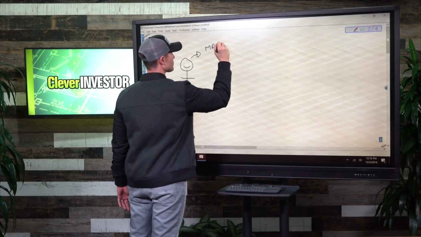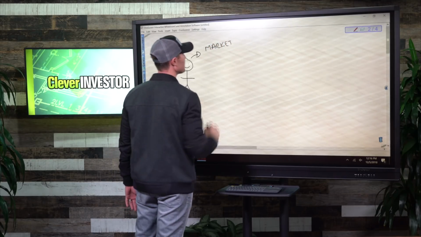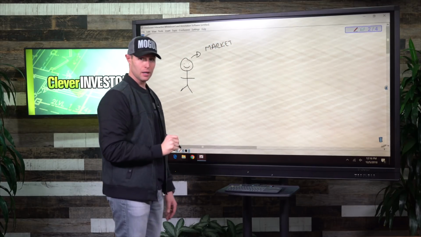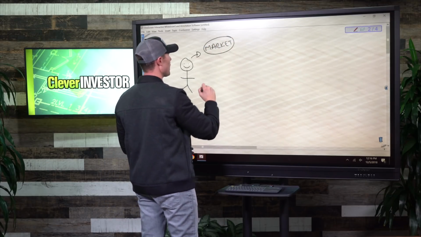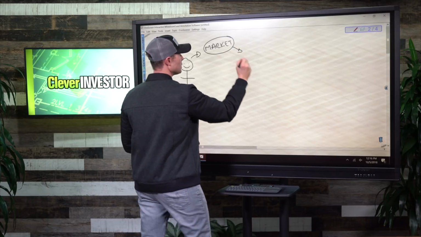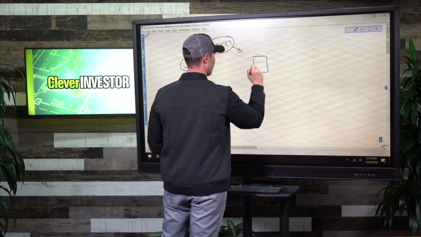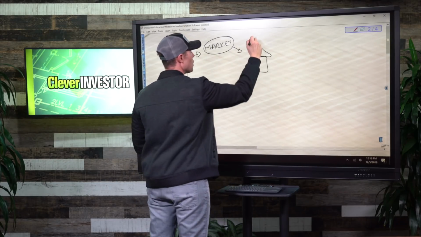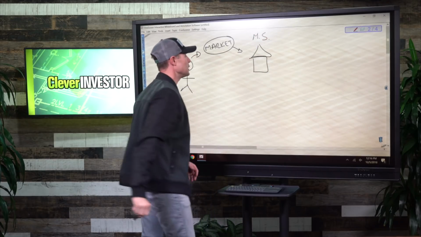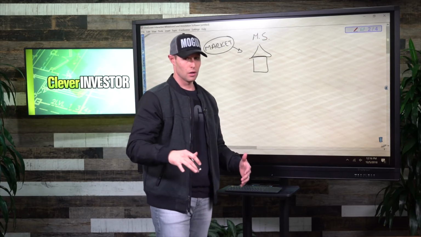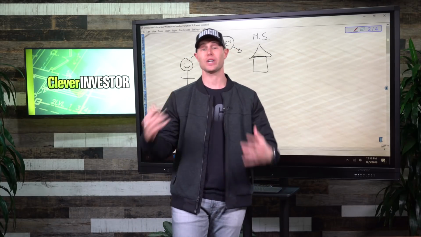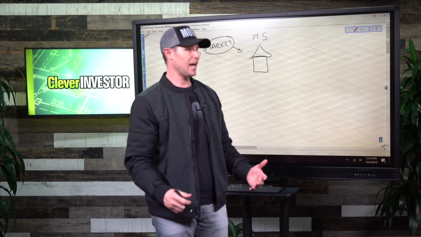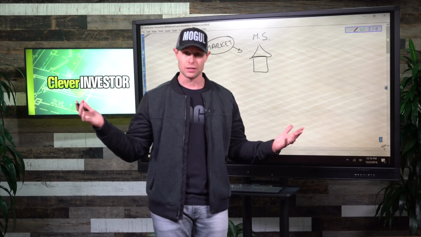You market using very specific marketing techniques, right? Lead generation techniques, which we'll talk about here in a minute, to find what we call motivated sellers. These motivated sellers aren't the normal seller, right? This is somebody who owns a house that has extreme motivation to sell. And they're motivated for many different reasons.